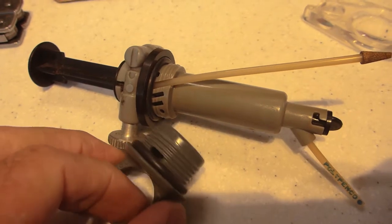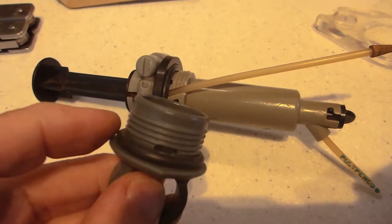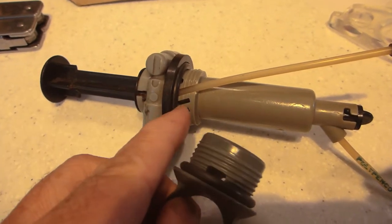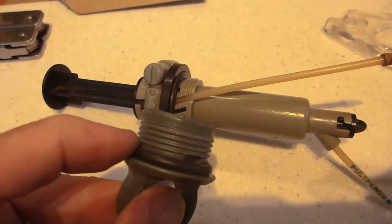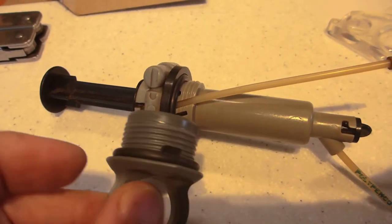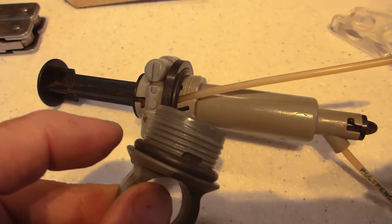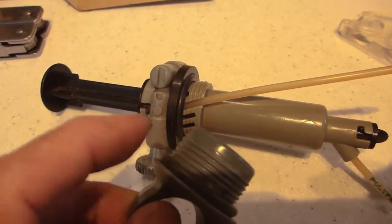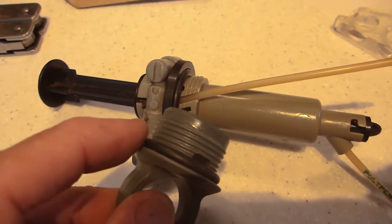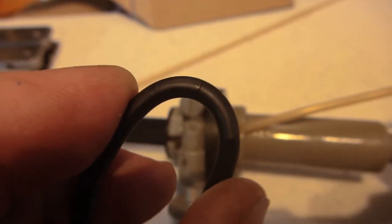When it comes to field maintenance of the MSR XGK, here's the normal blanking plug — this is an older one, as some new ones have ridiculous child-safety mechanisms. The o-ring on here will be the same as the one on the pump. So if this o-ring is good, you can take it off your fuel bottle and put it onto the pump. However, if you do that and there's lots of fuel in your bottle, you won't be able to seal the bottle. If you bolt it straight onto the fuel bottle and you're not carrying spare fuel, that will work fine.